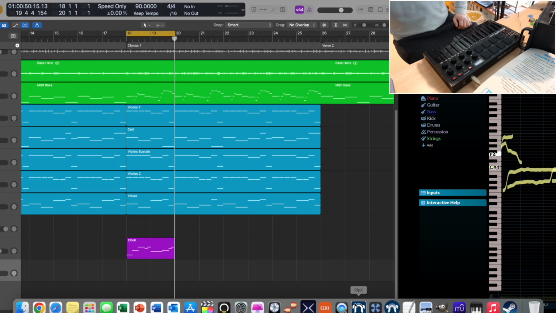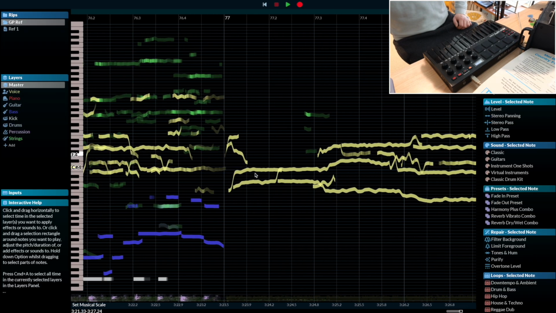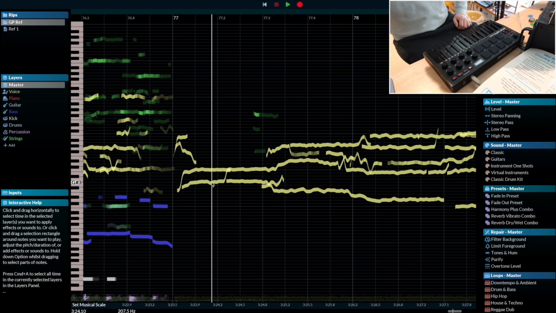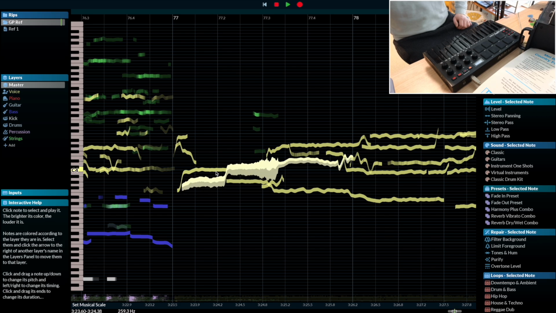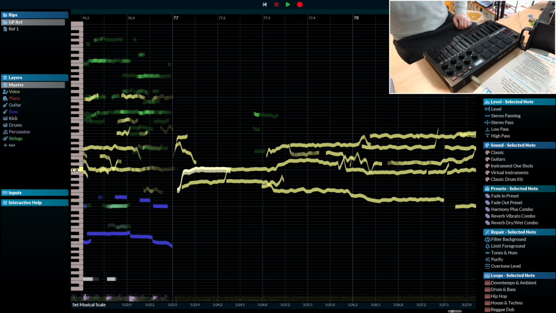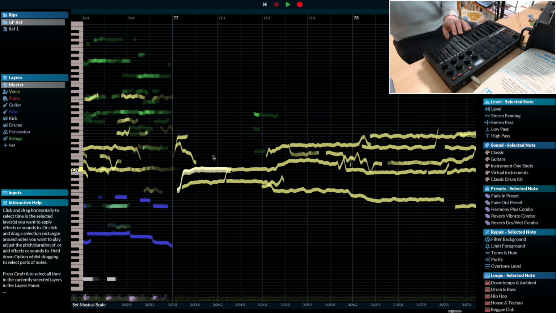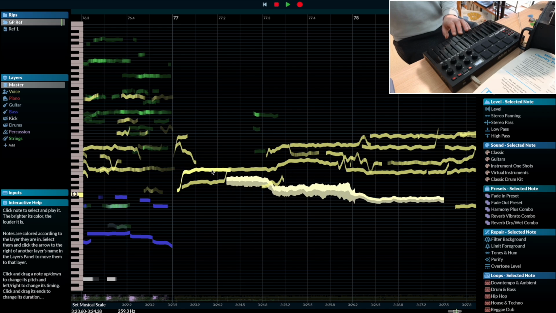and go back into RipX and see if we can work out some of the harmonies. So this was the part I just played, and there's this other part here. So let's work out that first note. There, C. Three more notes.